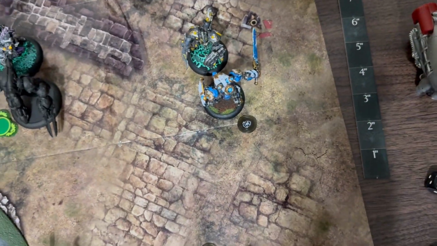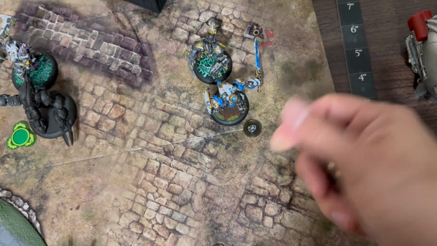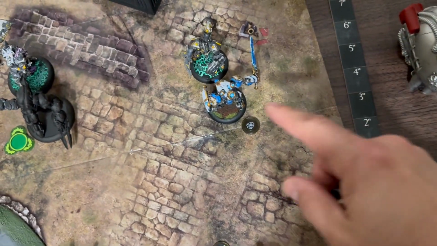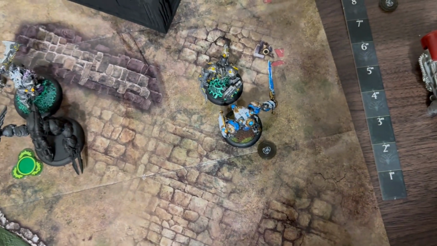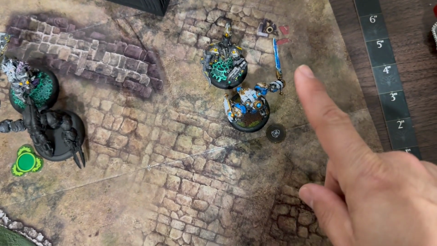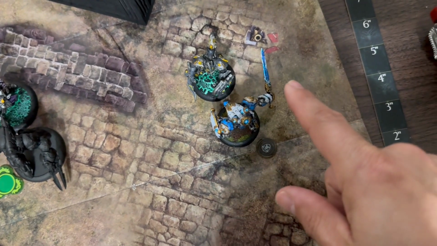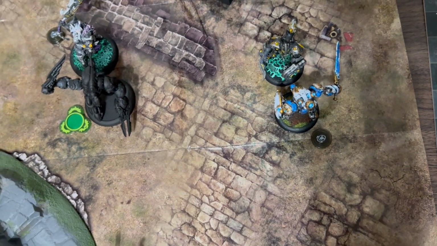Now, I have the choice. I could either spend this right now to get the bonus +1 die, so it gives me a better chance of hitting, or I can save it so that I can attack again with my sword. Now, when you charge, you do attack once with each of your weapons that you have in your hand. So I would attack once with my sword and then once with my shield. So I'm going to take a chance.